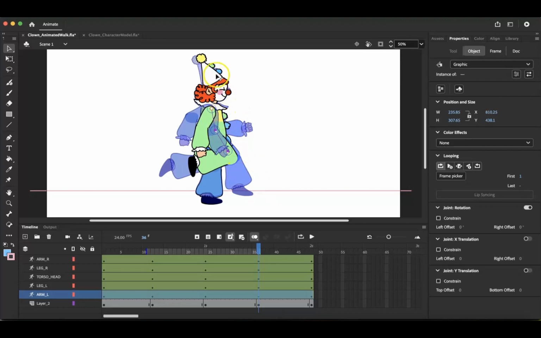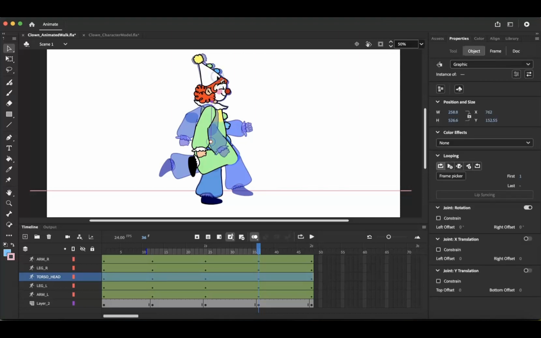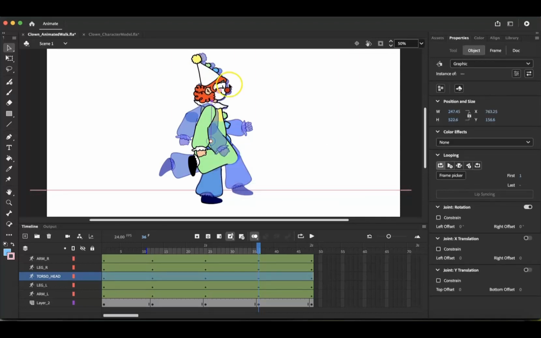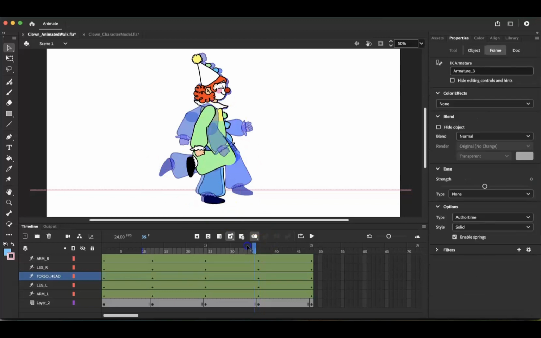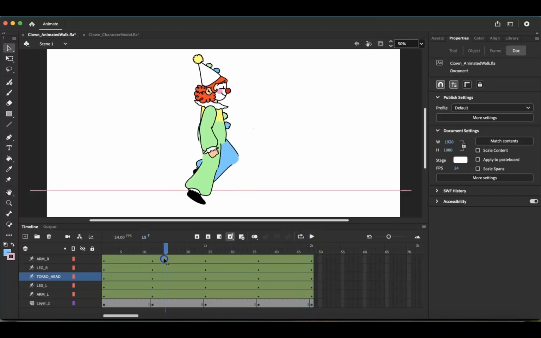Once again, we're going to go to our torso and head, and we're going to tilt this back upwards. And luckily, the onion skin is allowing us to see where it was. Tilt that back up since we've made contact with the ground again. And if we scrub, I'm gonna get rid of the onion skin because we have just completed our walk cycle.